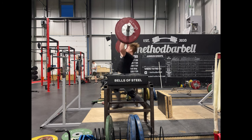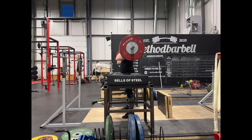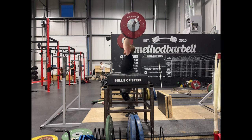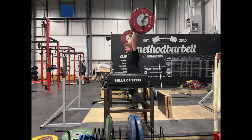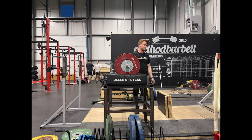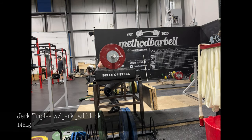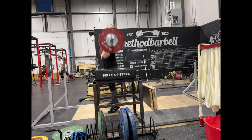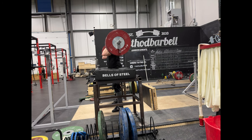the jerk jail. So something I learned from Spencer when I was with him is putting a block behind you, so if you reach too far, your foot hits the block. Now, he said to use a cardboard box or like a shoe box, and one day I forgot my shoe box, and so I put like a jerk block or a pulling block behind me, and it immediately made it so much better, so much faster, and the fear of death just really took over. So I've been using a block ever since.